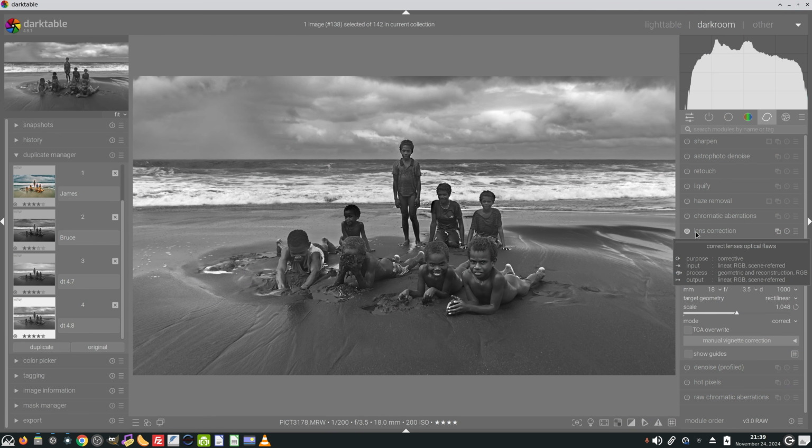Lens correction can be another thing that a lot of people obsess over. I personally don't stress about lens correction unless I see something obviously inherently wrong in the image that I recognize as being an artifact of the lens that I used. And that could be some barrel distortion or some pin cushioning. Then I'll worry about it. But most of the time, the lenses that I shoot with are good lenses, and I don't obsess over that stuff as much as some people do, but each to their own, you know. So I guess those are the basics on what you might want to do with your image.